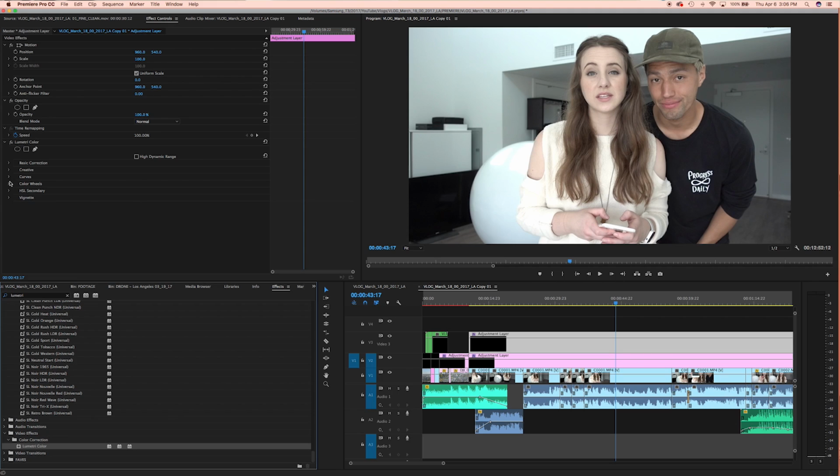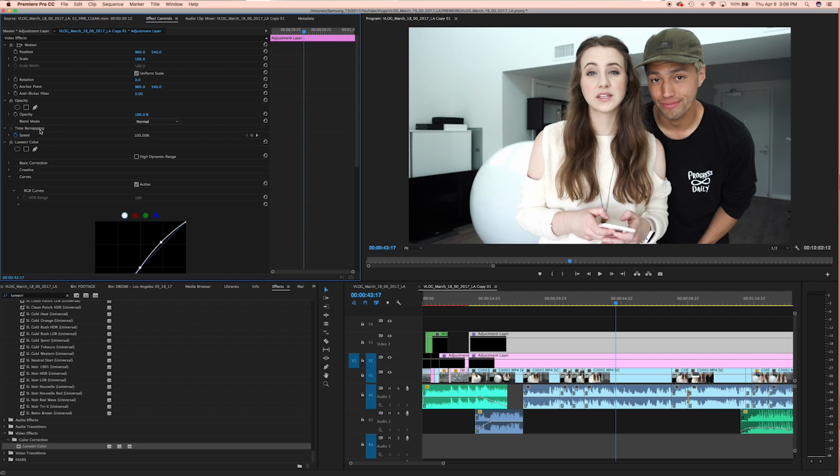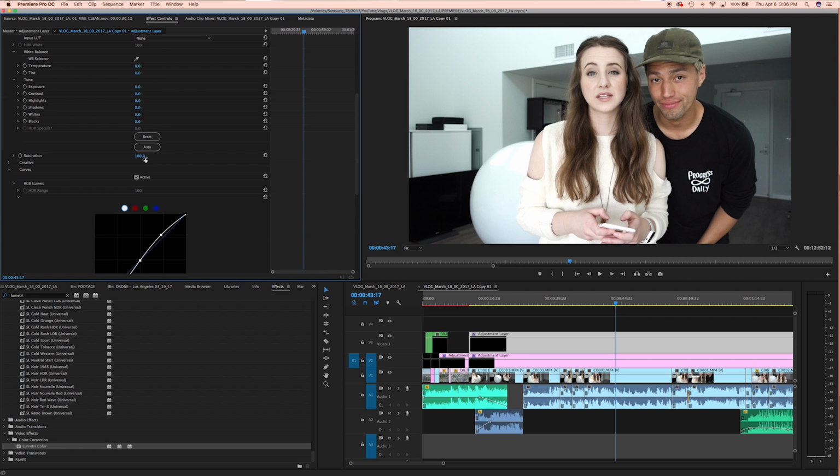One major pro tip is curves, curves, curves. A look that I always basically went for is an S curve. You put 3 dots, here, here, and you do this S curve. So that kind of crushes your blacks. This brings up the whites a little bit. And you already have kind of a cool look going on. Go back to basic correction.